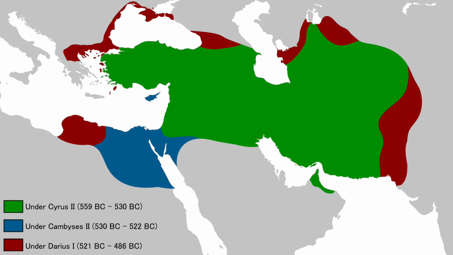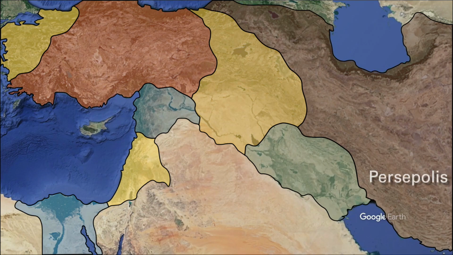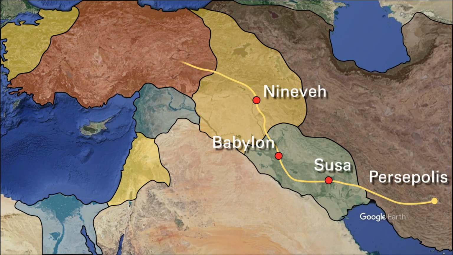This is a map of the extent of the Persian Empire. It was huge. It extended from the Balkans and Eastern Europe in the west to the Indus Valley in India in the east, which was larger than any previous empire in recorded history, spanning 5.5 million square kilometers. Famously, Darius built a specific road to facilitate rapid communication through this heterogeneous and huge empire. The road stretched from Susa to Sardis.